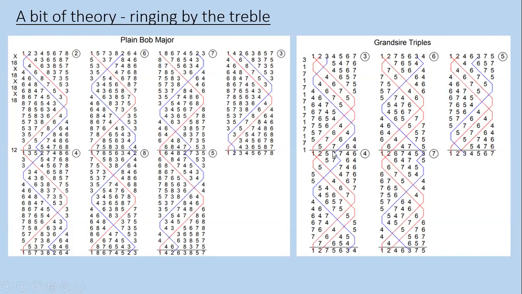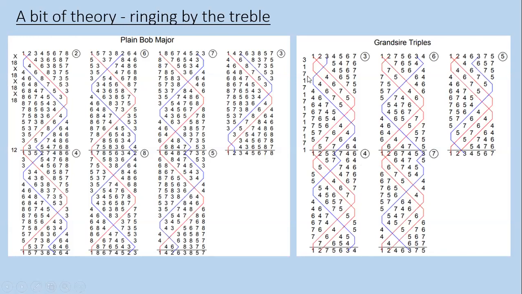In Grandsire, when the treble comes off the lead into seconds place, the effect is similar. So in Grandsire we have two hunt bells, the treble and the two, in a plain course. When the treble's led at backstroke, the next row where it comes off the lead at handstroke, a bell makes thirds, and the bells in triples, 4, 5 and 6, 7, do a dodge.